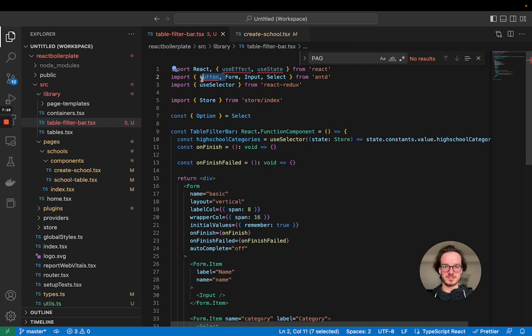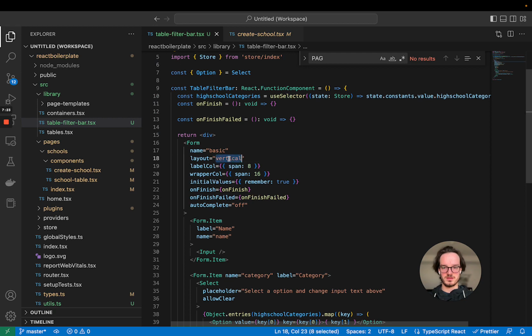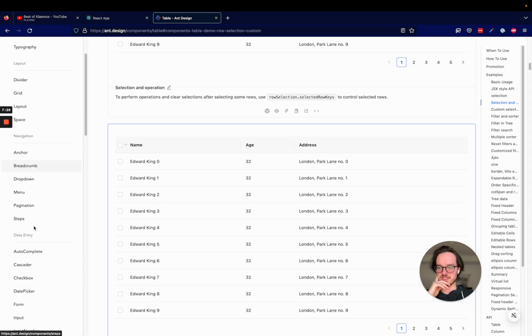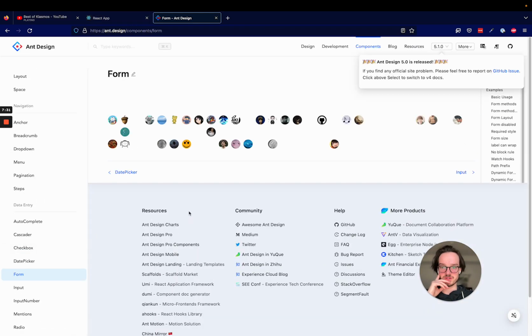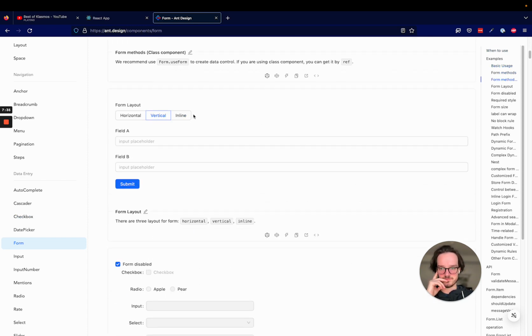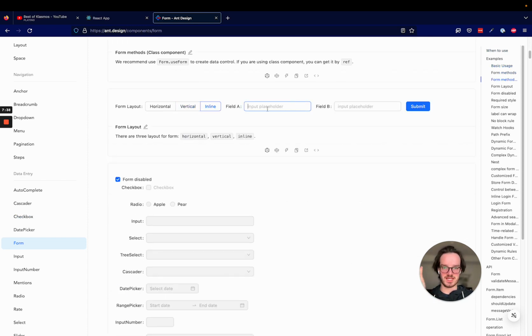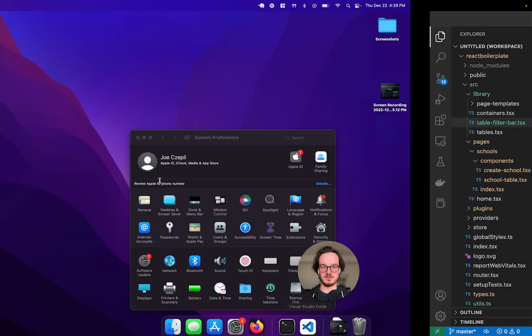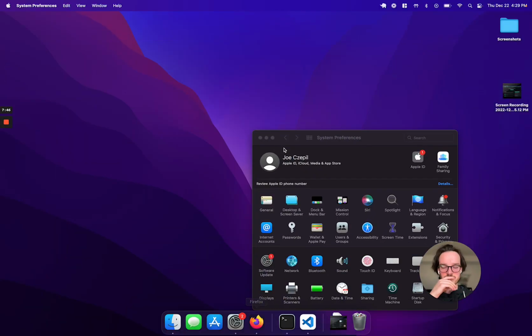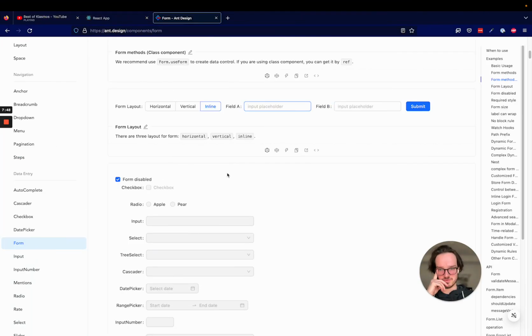And okay, let's just remove these for now because we're clearly not using them. And let's go look at some form examples because I wonder if we can get a horizontal form that sort of looks like a filter bar, and then we can just iterate on that. Exactly like that. Yeah, let's just do that. And we'll want to remove labels as well.